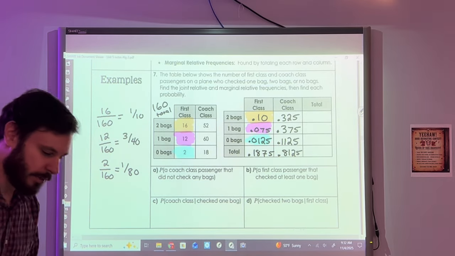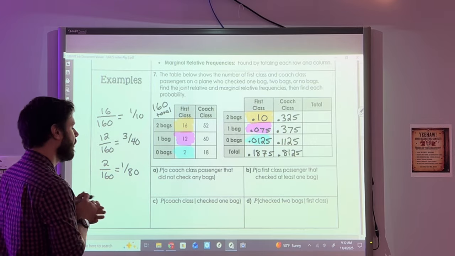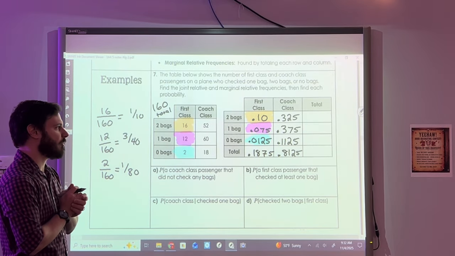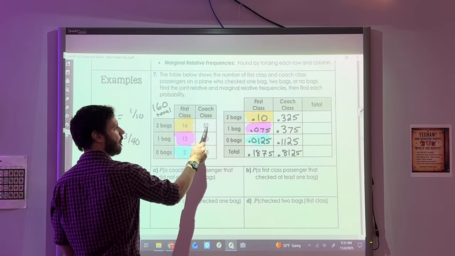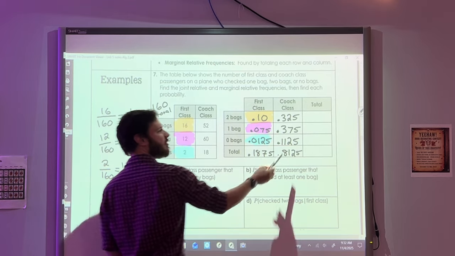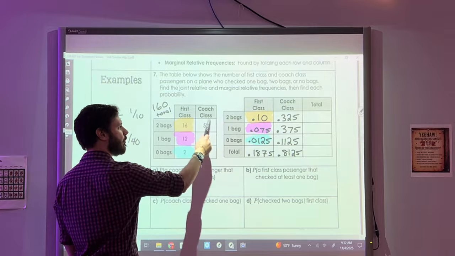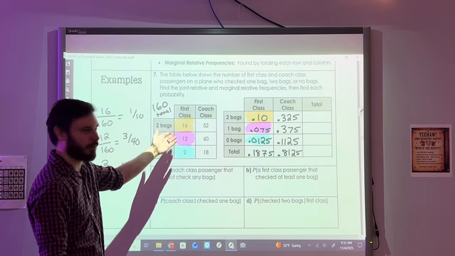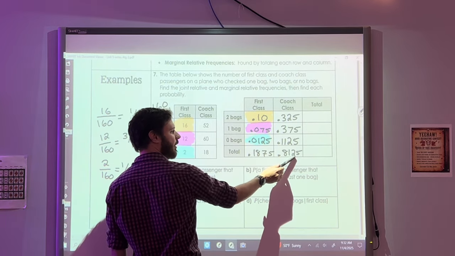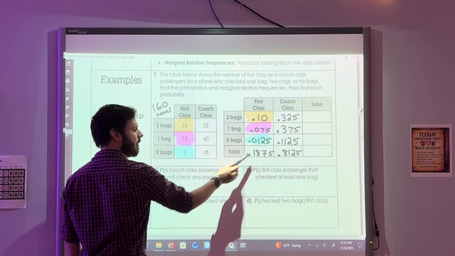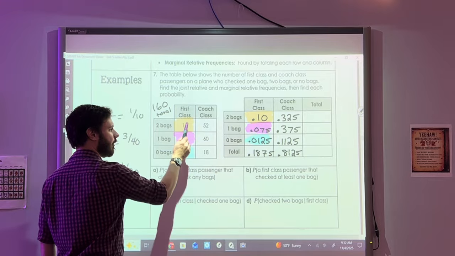Okay, let's take a minute to first off copy those if we didn't figure them out already. But let's take a look at what this represents, okay? So a lot more people fell in this category here, coach class with 2 bags, than did here. This number is a lot bigger than that one, so that makes sense. The vast majority of people afford coach. That's not shocking. Not a lot of people can afford first class. So when we totaled the amount of people, a lot more of the population is represented here than it is here. 0.81 is huge compared to 0.18. A lot more people were here than here.